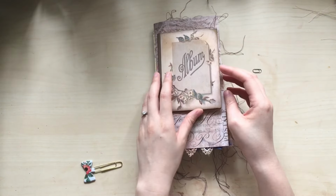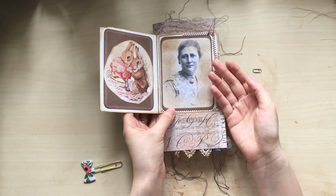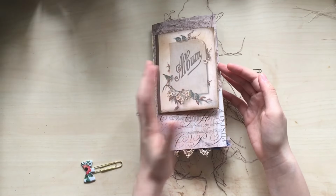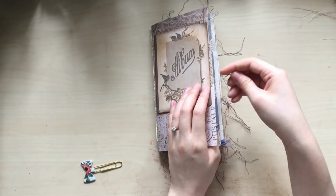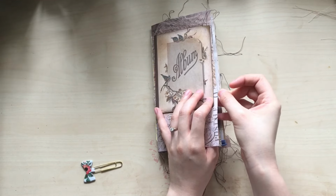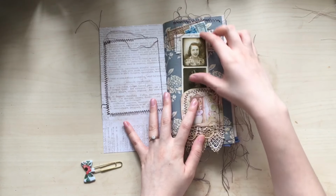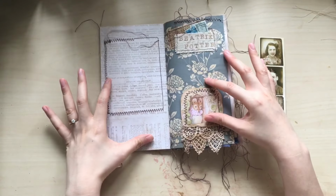So you can close it. You can open it up, or if you want to add more stuff in it, you can definitely add more papers and just use a clip to clip them together. It will become bulky, but it's the cover. It doesn't really matter as long as you can close it, right? So I have a clip here to secure the closure as usual. That's the cover. And then that's the front page. I have this little photo here. I didn't make a pocket for this journal.